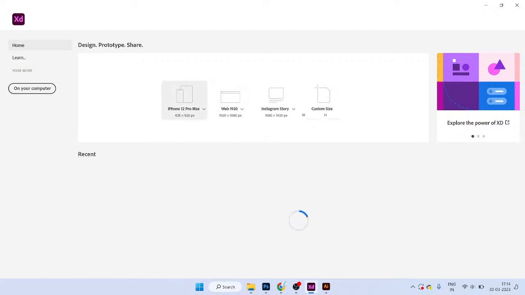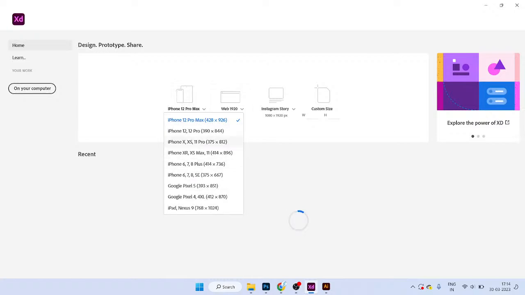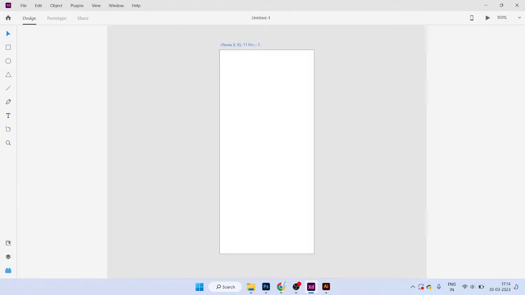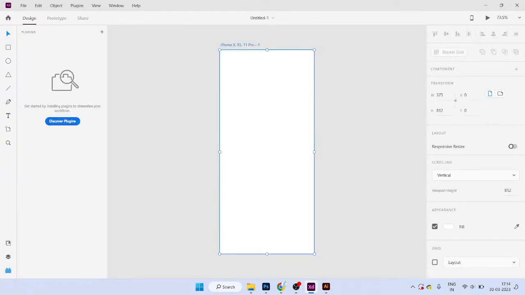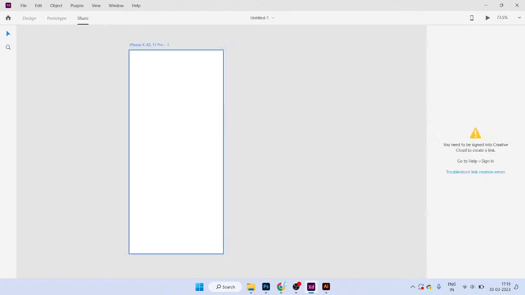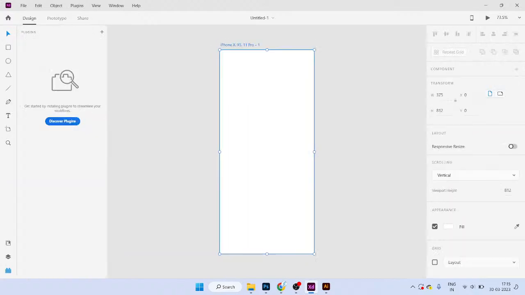I'm just taking any one size here. And you can see the icons on the left side. Okay, and this is design, prototype, and share. In Design, we will do all the designing in the artboards in this design palette only.